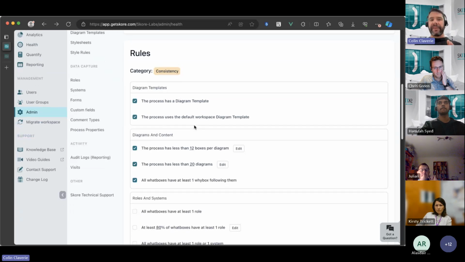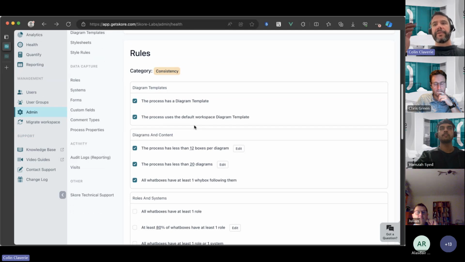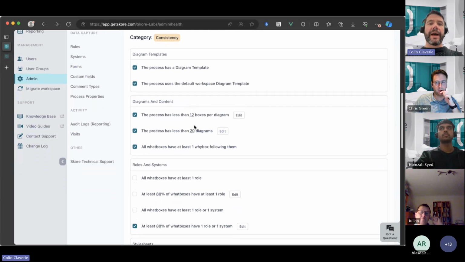So we made it quite flexible. By default, out of the box, it's how we think it should be. But you have the capability as an admin of a workspace to tweak and maybe enable or disable some of the criteria. So for example, the process has a diagram template, and the process uses the default workspace diagram template.